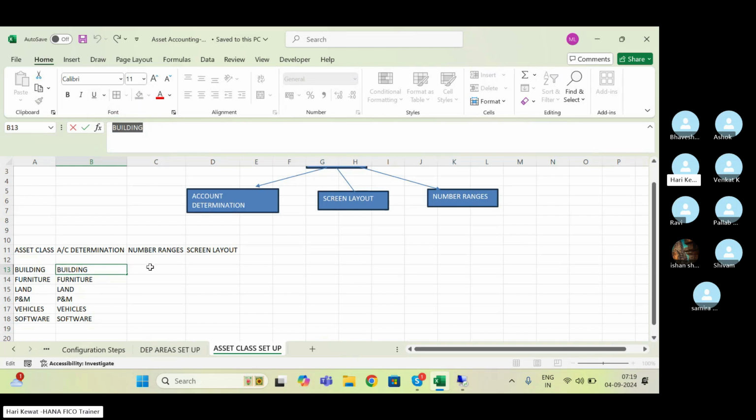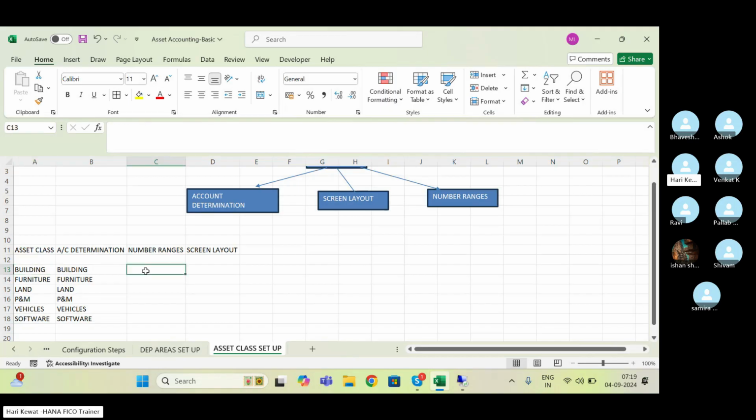We'll map the building acquisition GL, building depreciation GL, building related accumulated depreciation GL, every profit, loss, gain, everything in the backend. Number ranges: when you create the building asset master, let's say I'm creating one mall. I'm taking the asset class as building and creating one mall because that mall is my asset. So what number should it generate? I have to assign the number for this building. I can give any number, let's say 1000 to 1999. Now any asset I create related to building will use this number.